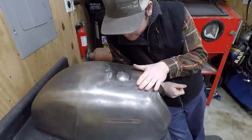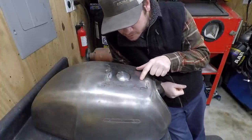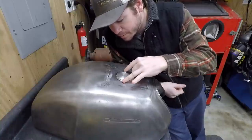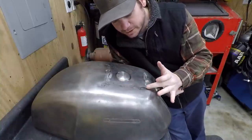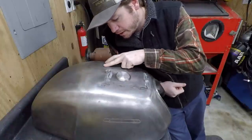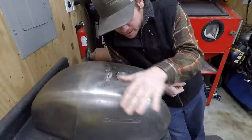And from what I've been looking at, I have a little high spot right here, so I'm going to try to shrink this, and that should allow the sides to come up. So I'll shrink this a little bit, and then I'll work on basically pulling all along this seam a little, and then get this side more leveled out, and we'll just go from there.